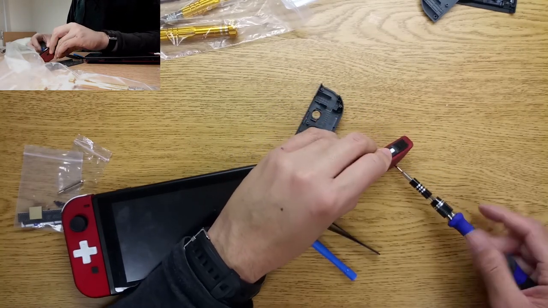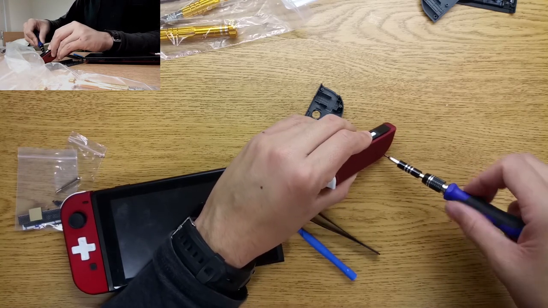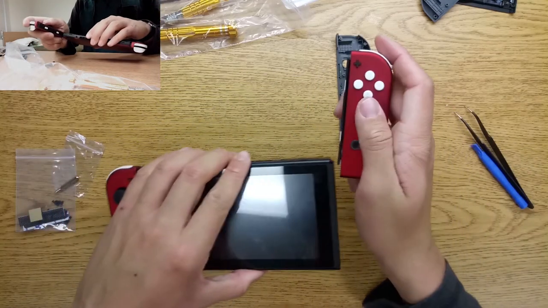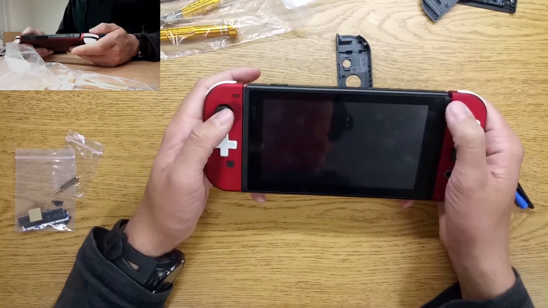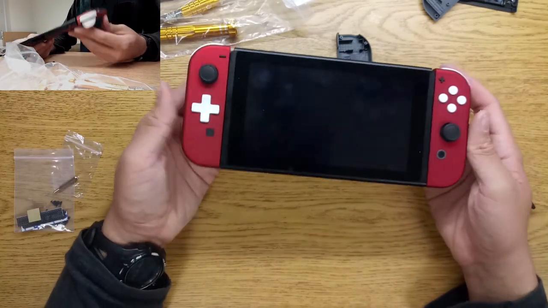I'll leave some links for the website where they can get shells like these. These shells are pretty good. So here it is. Looks pretty dope, honestly. Like I said, fixes right here and there. But this is how the guy wanted it.